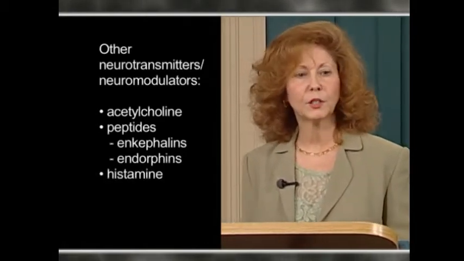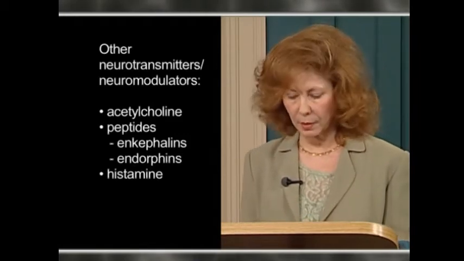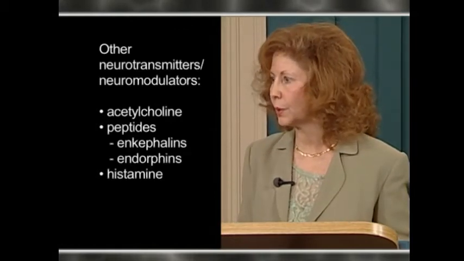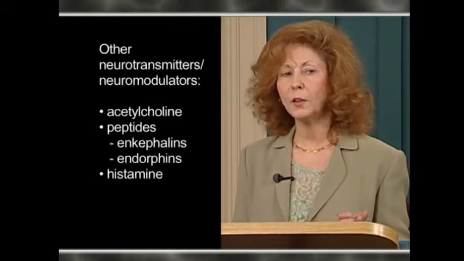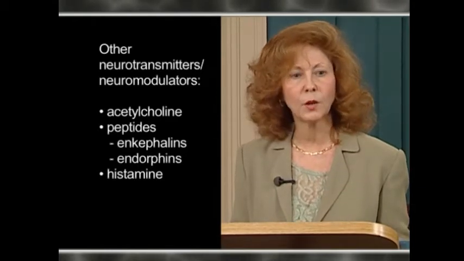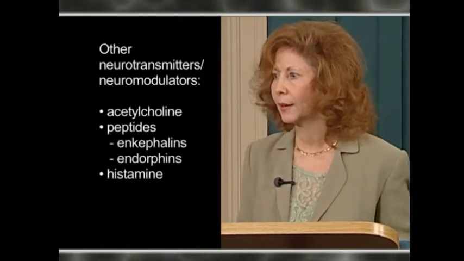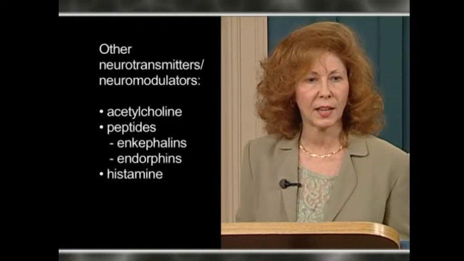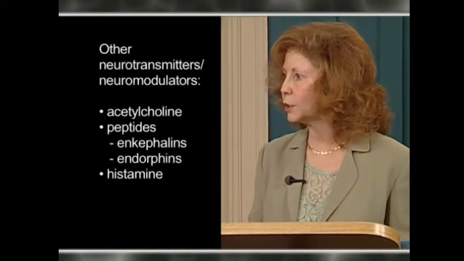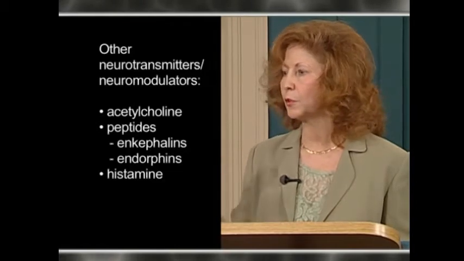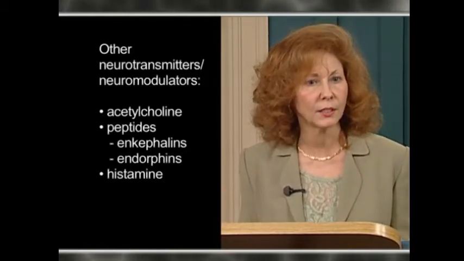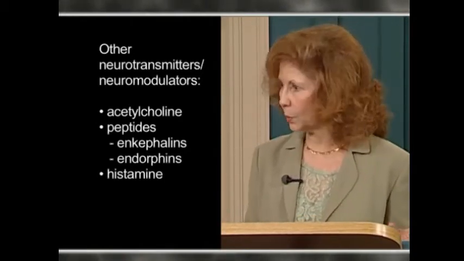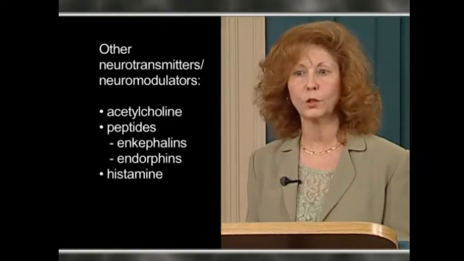Less abundant in the nervous system, but we'll come back to a lecture where we talk about it, will be the histamines. So histamine is actually used as a neurotransmitter in the central nervous system. Now, you might have been able to anticipate this because anyone who's ever taken an antihistamine knows that it affects the brain. You can't think as well. You're sort of fuzzy up in the head. And the reason for that is because the antihistamine doesn't just work on your body system to keep you from sneezing and to have a response to allergens. It actually blocks histamine as a neurotransmitter in the brain. And so your ability to think and process information is altered for that reason.